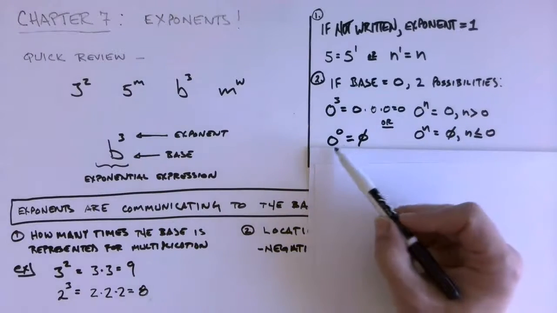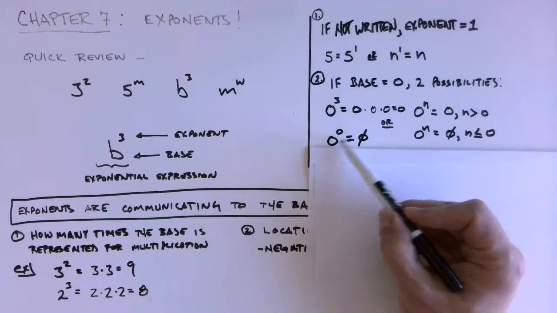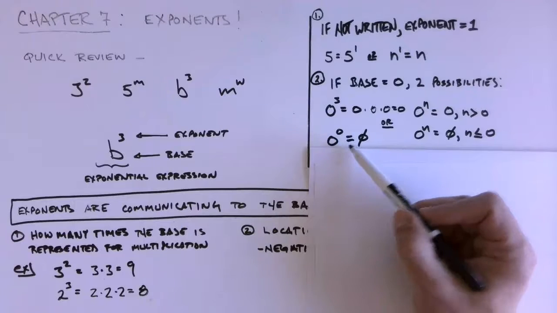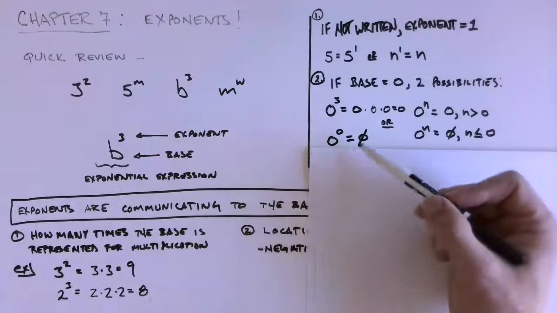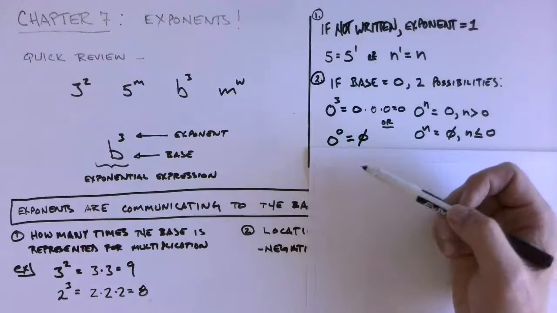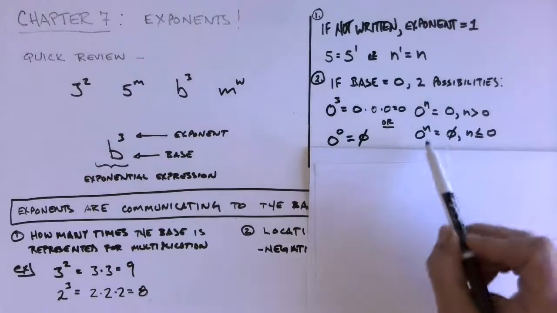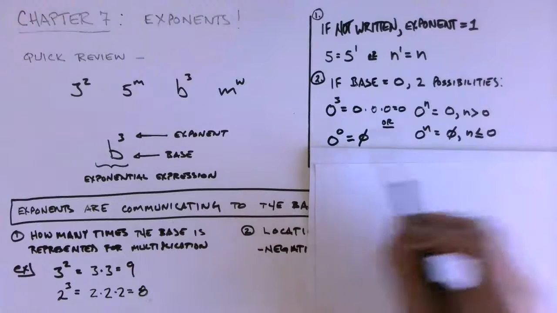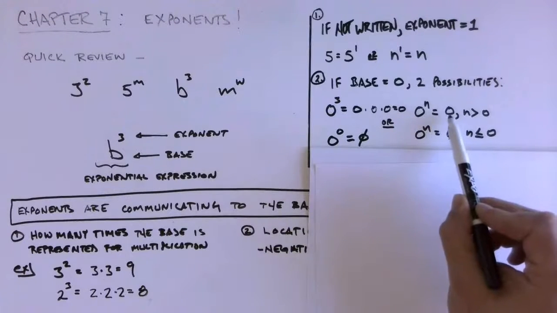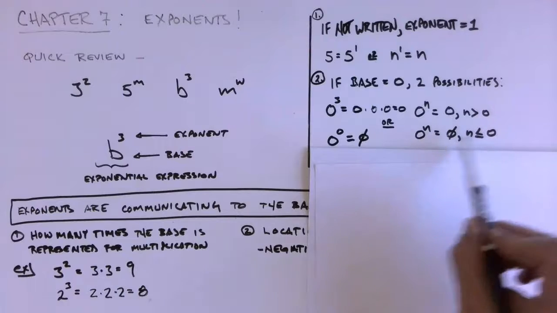The other thing that can happen is that 0 to the 0, though, is undefined. And this we discuss more in the Chapter 7.1 lesson, but this is old material. Some of you may be thinking, well, anything raised to the 0 is 1. We review that as well. But when the base is 0, and that's all this little statement is about, there's 2 outcomes. When the base is 0, if the exponent is positive, it will be 0. If the exponent is less than or equal to 0, it will be undefined.